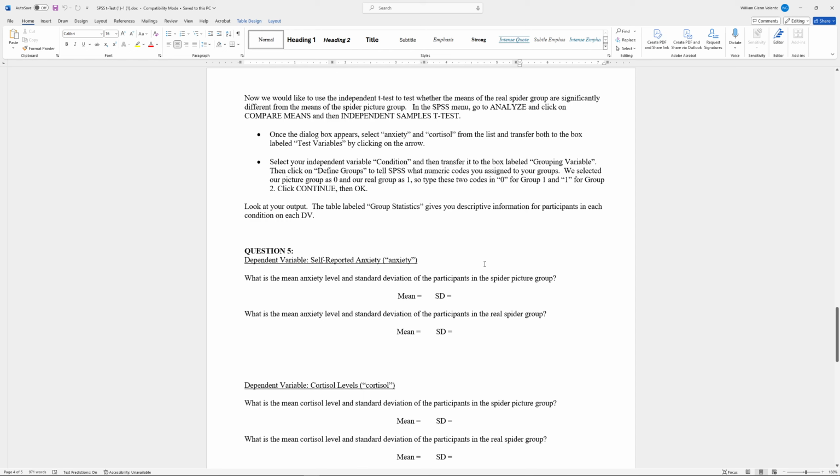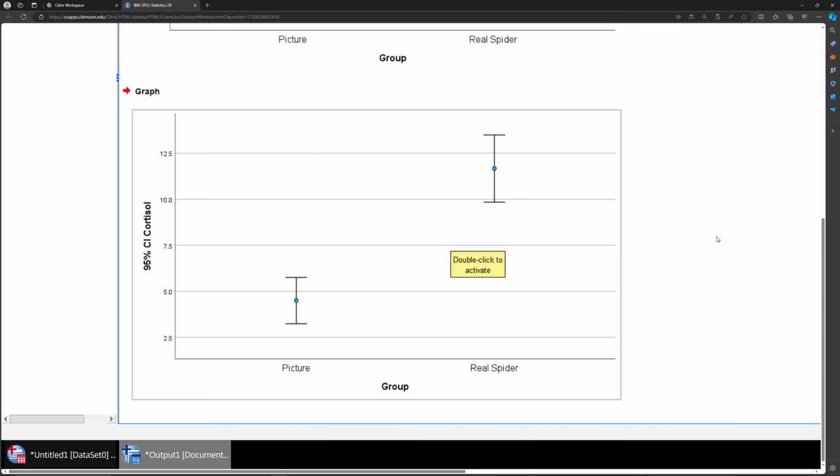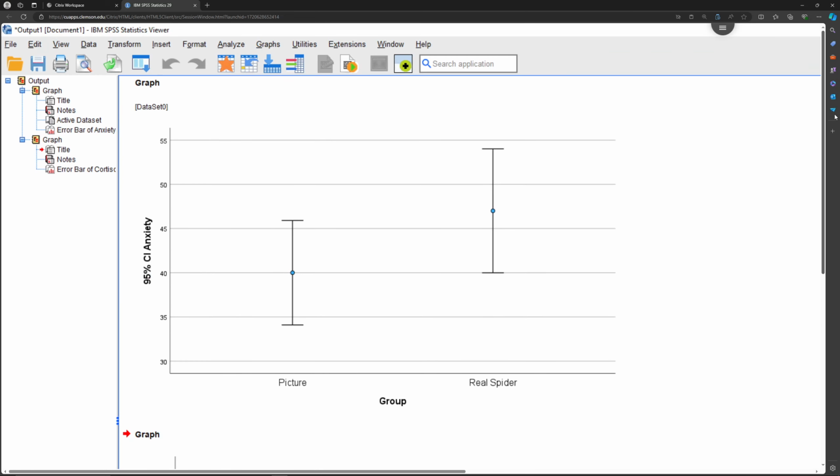All right, so the next question here, what we're going to do is actually run our t-test next. So we're going to go into SPSS and we're going to walk through the way that we would go ahead and actually run this statistical test. You can follow along with the words here on your assignment, or you can watch as I do this here in SPSS.